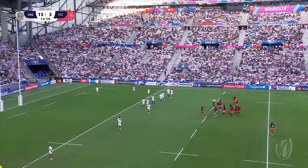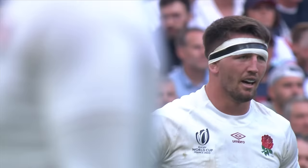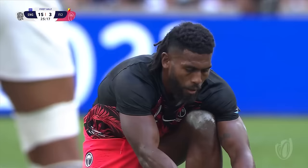They're going to go for goal. It's probably the sensible decision. Curry there penalised for playing the scrum off. 3 points will be of enormous value at a time like this. But more importantly, when they receive the ball back, they're going to be a man short. They're going to have to work it out of their danger zone. Assuming, of course, the kick goes over.